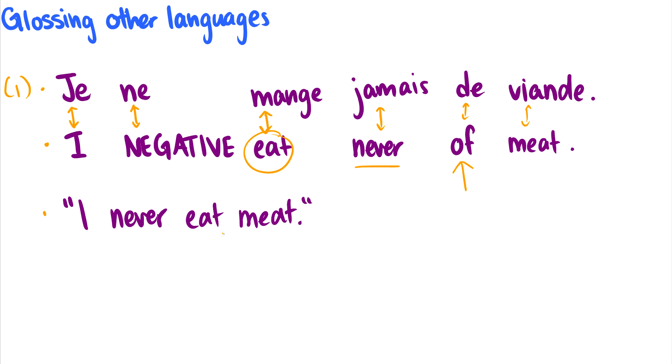And in order to study these other syntactic structures in other languages, we really at this stage hope that somebody else has translated them for us. But if you do speak that other language, then you're very useful because you can translate some of these sentences and give them glosses so other syntacticians can work on these things. In this course and all linguistics courses you take at university, you'll always be given the gloss for some other language.